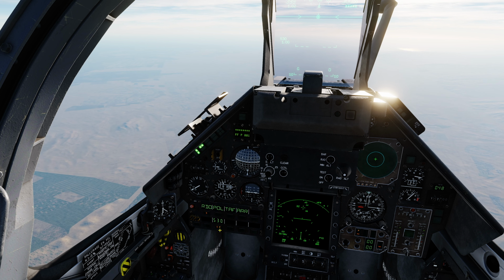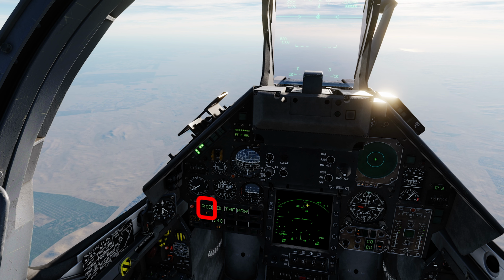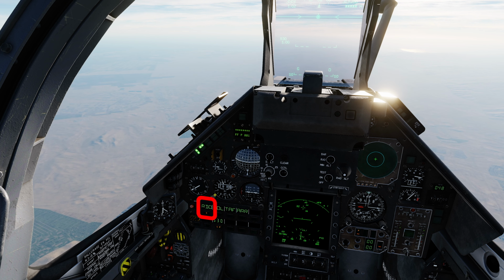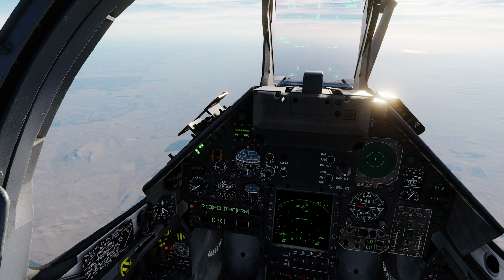In selecting the 530Ds, we should also see that an S selection light has automatically illuminated beneath RDO on the PCA. This stands for Ralliement Désignation d'Objectif, or radar target designation, selecting an air-to-air submode where targets are chosen and marked by the radar.